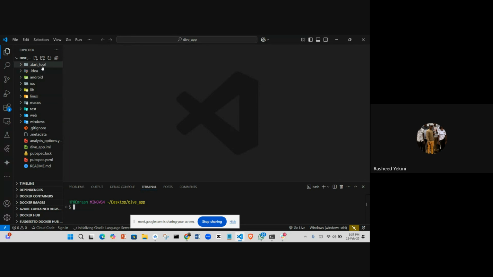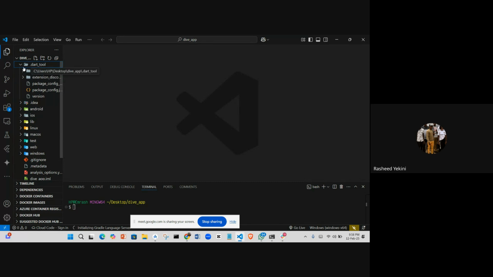I want to give us a quick overview of what each of these folders we are seeing is used for. The first one here is this .tool folder. This .tool is a new one. If you are working with a version less than 2.2.1, you don't have this .tool included. If you follow all these commands, you will not have this one included. So it's a new one.